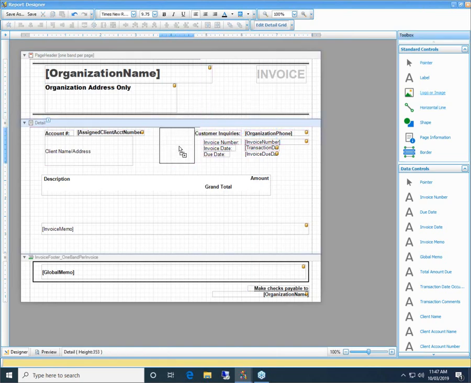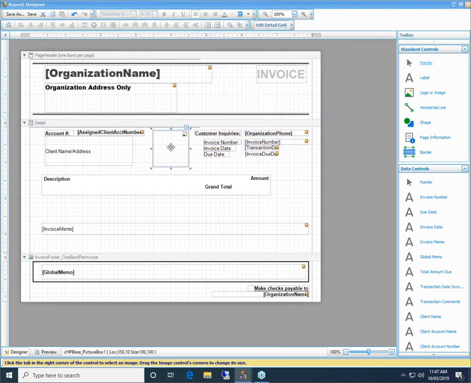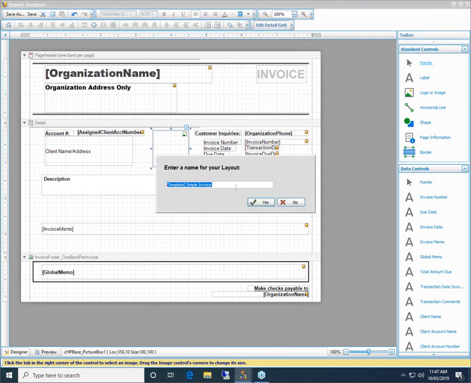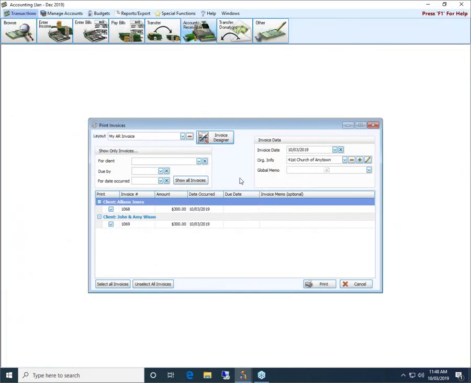If I did make changes to that, and let's say I did want to bring over my logo and put that right here, okay, when I go to save it in the upper right here or close out of it, it allows me to enter a name for the layout. It won't let me overwrite the one called template simple invoice. I will have to give it a different name. Okay, so I would have to go ahead and change it. I at least have to take off the word template. Okay, and then once I click yes through that, it closes out, and notice it chooses your new name under your layout automatically. Okay, and it shows up in your list of invoices to choose.